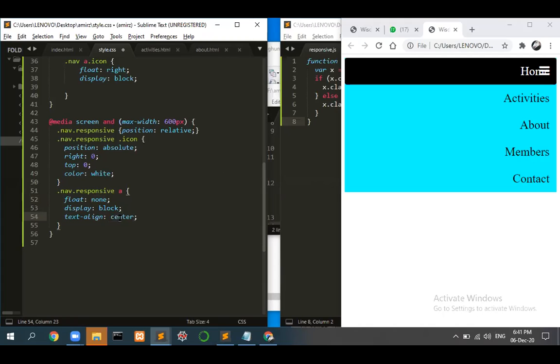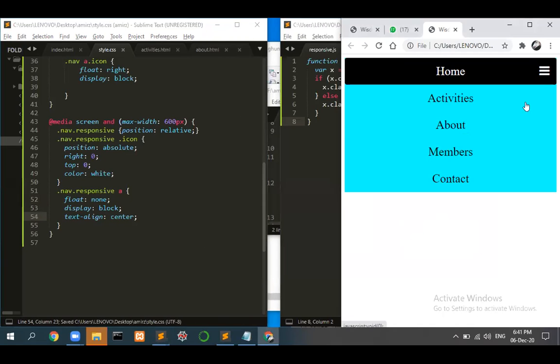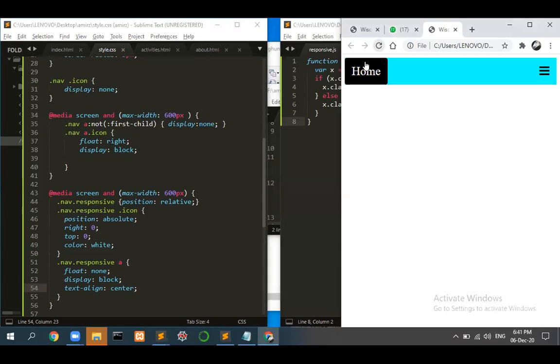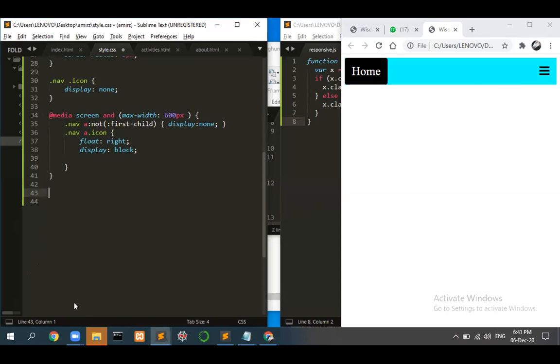You want it in the center, you can keep it in the center. So when you refresh it, you see everything is in the center. If you want it towards the left, you can keep it towards the left of your browser. Okay, so the first part, the media screens, was basically for this much code. You see, if I remove this code, backspace it, save it, refresh my browser, and I hit this button, you see there's no function over here. I'm hitting it n number of times and there's nothing happening.